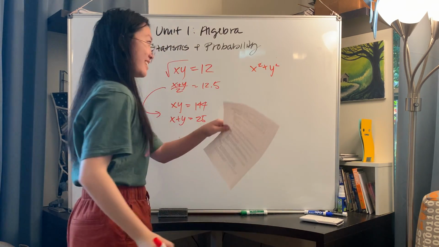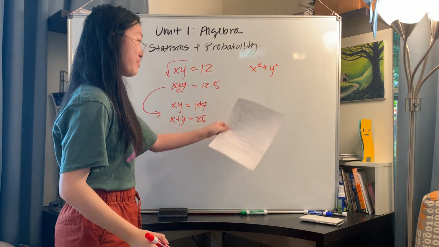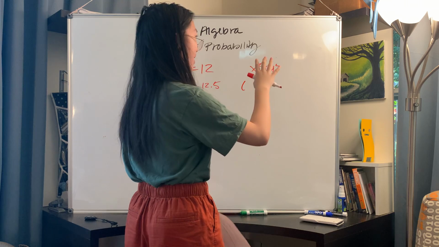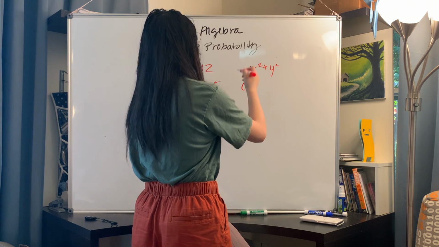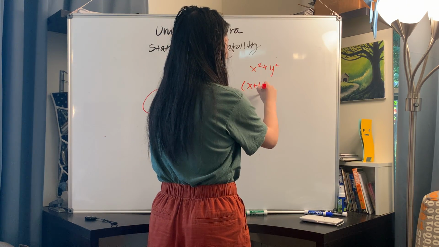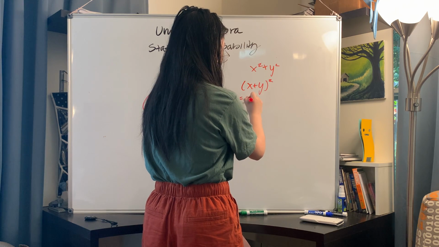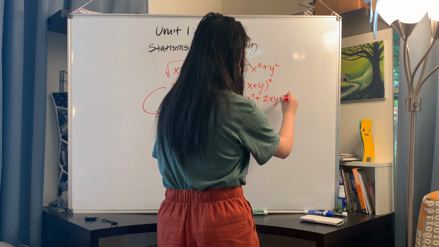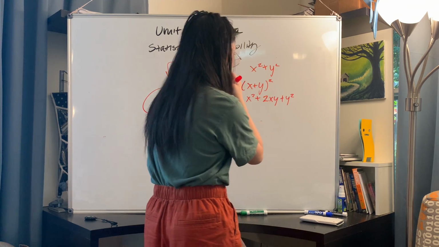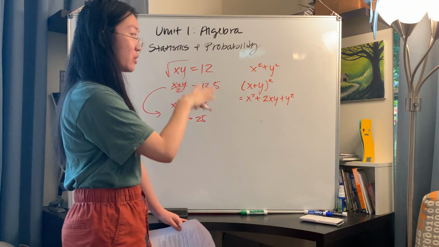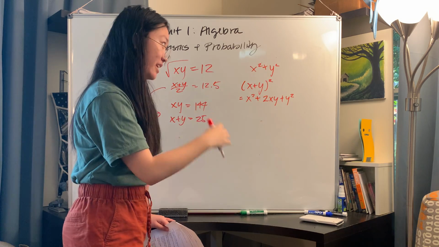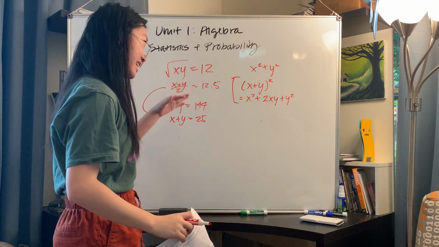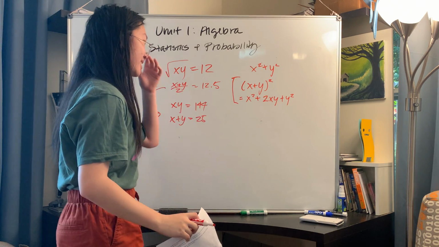And then this does look very familiar. It looks like this. Here, I'll just write it out. (x + y)² is equal to x² + 2xy + y². I think we went over this in a previous unit. This is pretty important to remember, especially if you're doing these finicky algebraic problems.